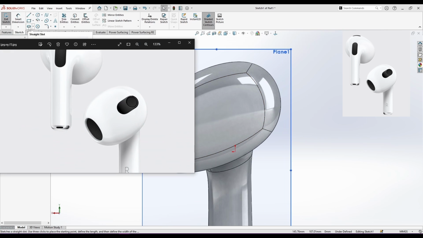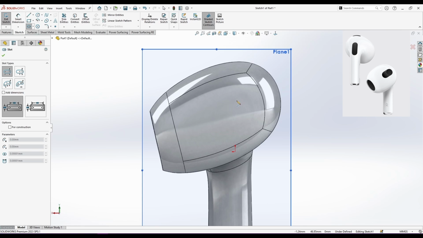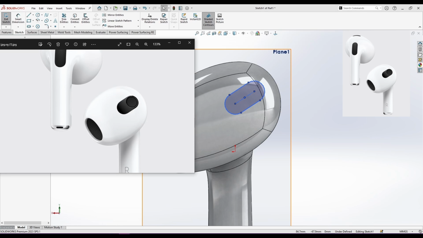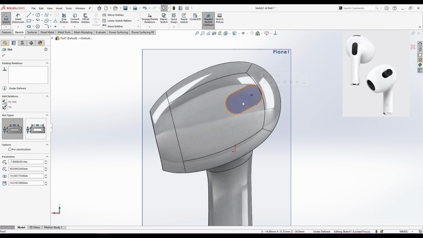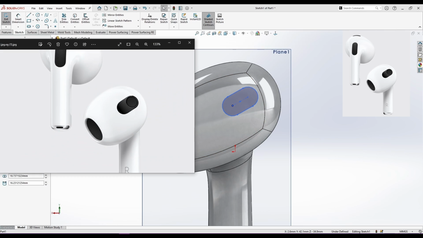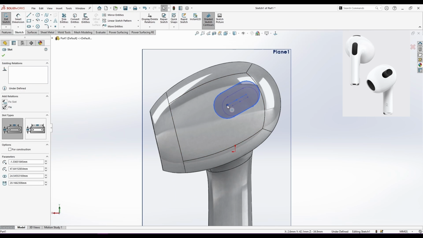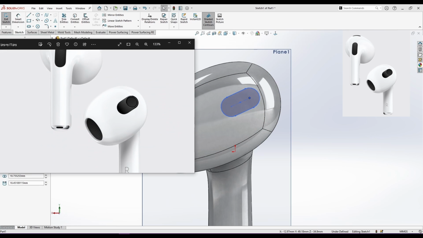So it's apparently a slot, and it's like that, and let me just scale it a little and move it. Okay, so it's similar, looks like that. And the angle, let me just adjust it. All right.